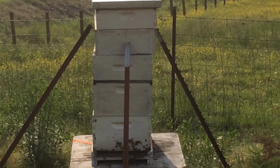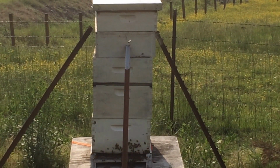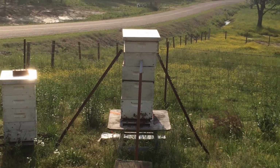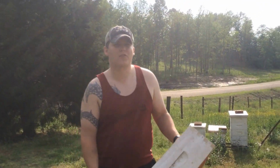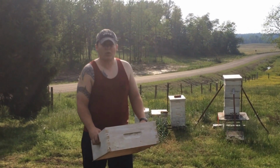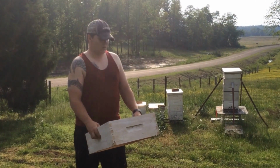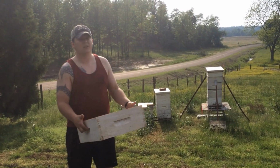Those are called brood chambers. Ideally, that's what you would like to show up with, that bottom piece called a bottom board, and you'd show up with the top. I don't have all of that because I just used it in catching my last bee swarm. I need to order some more, but basically you'll show up with this box.